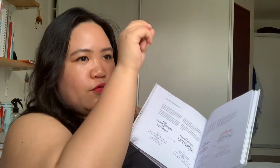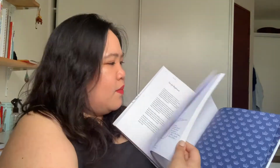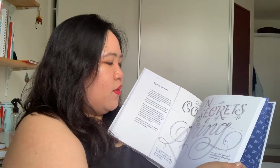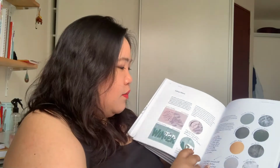interesting. And I remember her Skillshare class, she was doing a lot of layering. So she would first start with the thumbnail and then she would put a see-through sheet of paper over it, and then she would write the thicker letters and then another layer. So it's really fascinating how she does it. But I think this book has so much information, including how to vectorize, which I never learned, that, yeah, I think it's very useful if you already have some knowledge, but you want to increase it. It's very good. I really should look at this again.